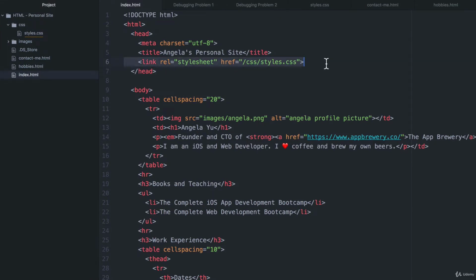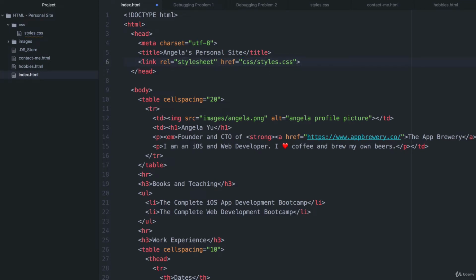And this shows you the problem that I spoke about earlier, whereby I said that the href, or the URL location of our styles.css, exists in the CSS folder at the same hierarchical level as our index.html. But I've very sneakily added this leading /, and that makes this link relative to the root.